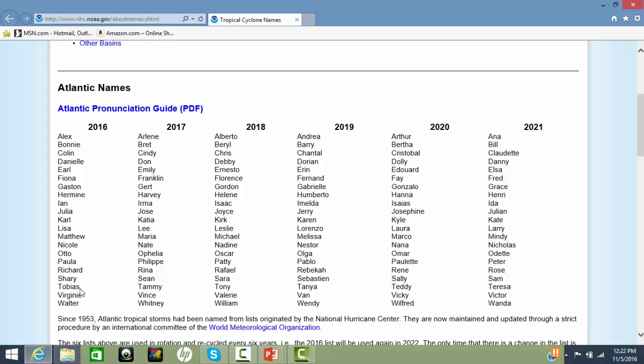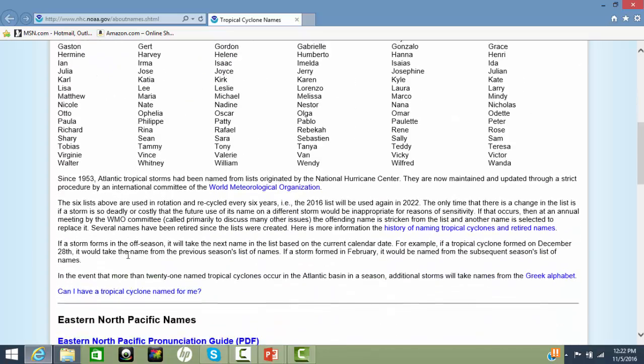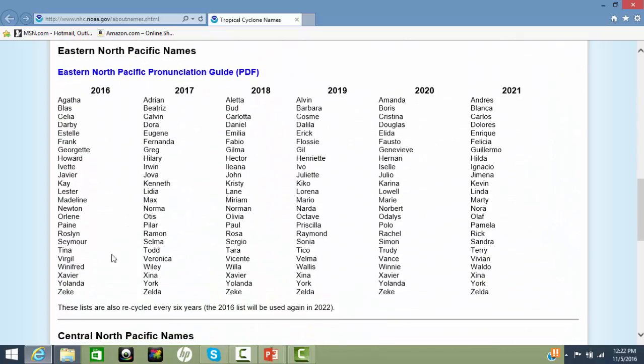Those will be the next names that develop, if these hurricanes develop. You can see these names are already established up to the year 2021. So the Pacific hurricane names, the ones that can affect the Southwest, we can see over here. We're down to Seymour so far in the hurricane season in 2016. So you can see what the next ones are going to be.